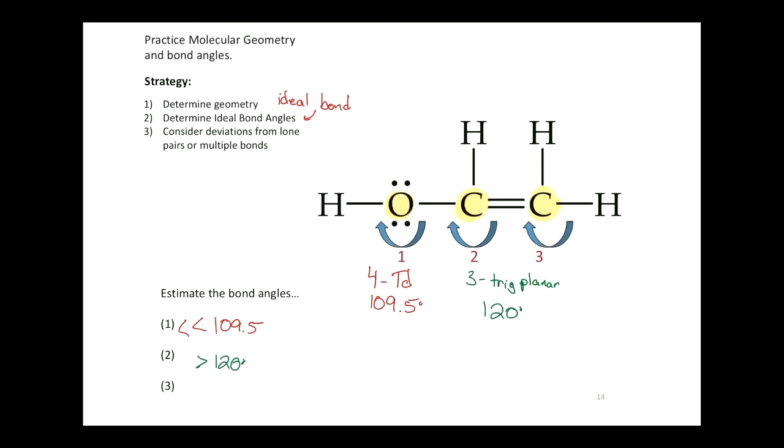Right? And then the last one, it's the same shape. It's electron geometry of 3, trigonal planar. So the ideal bond angle is 120 degrees. Will it be 120 degrees if you measured it? No. What will it be closer to? It'll be greater, right? Yeah, it'll be greater than 120 degrees. Okay. So deviations from our ideal bond angles is a really good type of question because it not only asks molecular or electron geometry, it makes you think about the space requirements for single bonds versus lone pairs and double bonds.